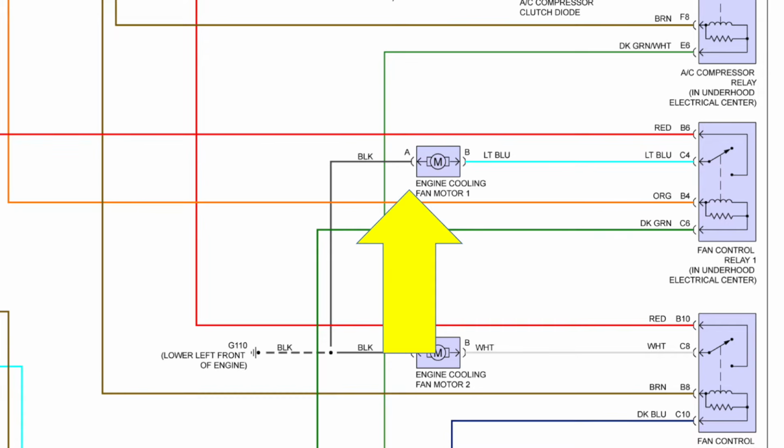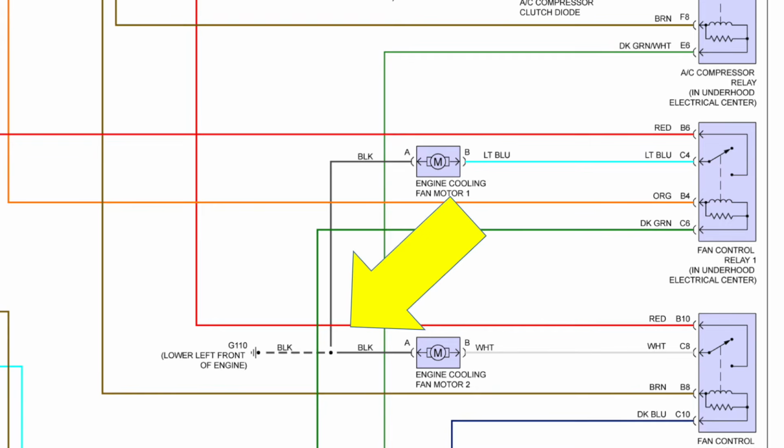As we follow the line from pin A, we see another abbreviation. In this case, it's BLK and represents the color of the wire. BLK for black. Now, if you're not sure what the designations mean, check your service information system. There should be a legend of all the color codes in the wiring section of the manual. And you might want to make sure you do that, especially when you're working on German products. Some of the German schematics bit me in the butt because the color codes were all in German. They didn't always line up with their English counterparts.